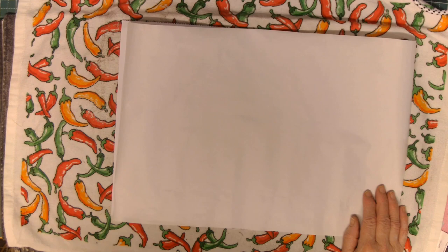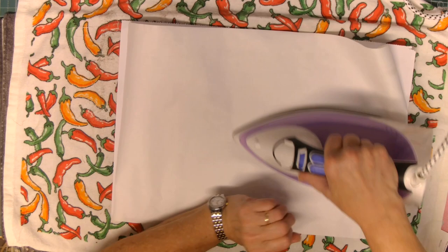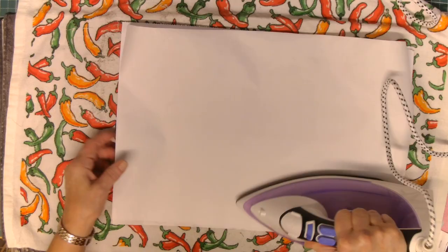Okay, so double-sided tape, but you need to use the heat to bond it on, fuse it onto the paper. People use it for applique, all sorts of different things, but it's a great tool for applique, raw edge.